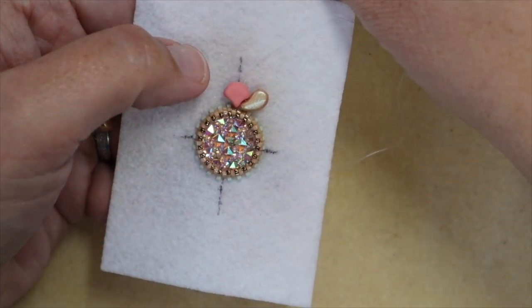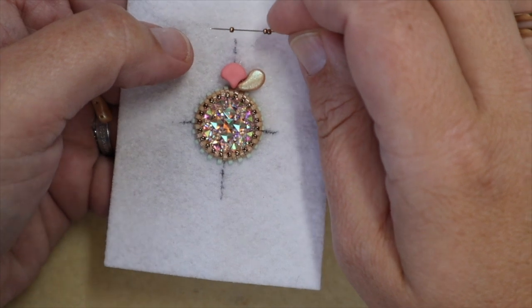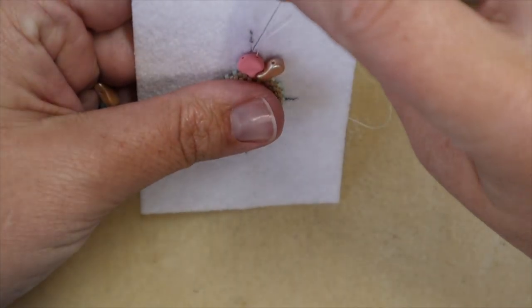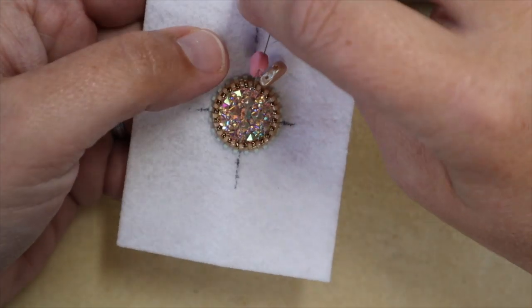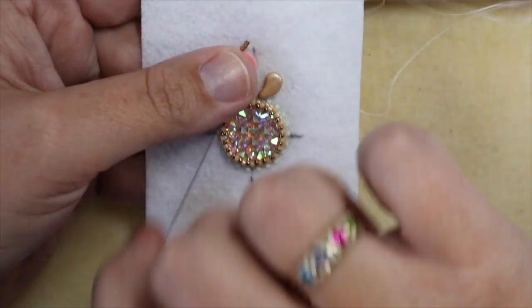Pick up 3 15s, and I'm going to go down through the other hole of the Gemduo. I think I said paisley a minute ago. I don't know what I said, but that's a Gemduo bead.